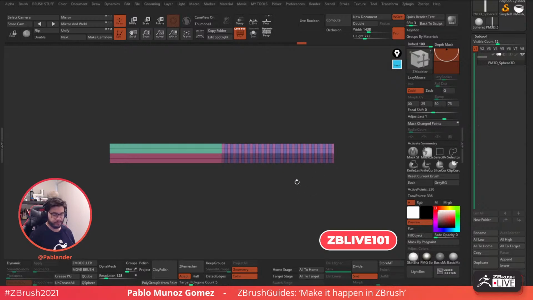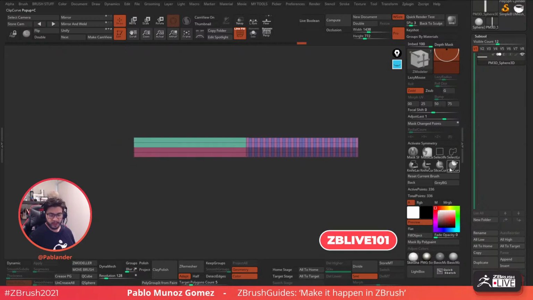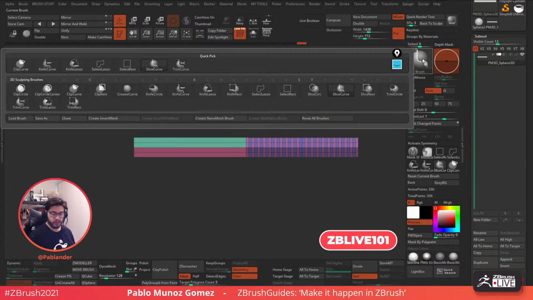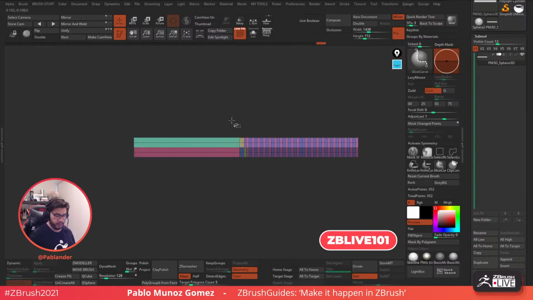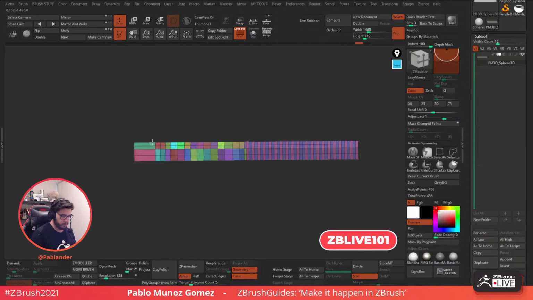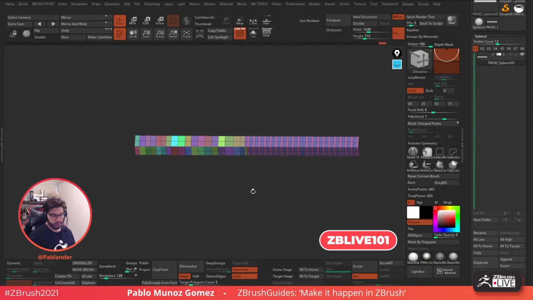Right? Now on the other side, another way that you can do it, it's less control, but it still works, is with this slice curve. So if you hold Control and Shift and click on the brush thumbnail, you can click on slice curve, right? And then basically go through it like this, right? Obviously it's not the cleanest one, but if you want something that is not as straight like I just did there, you can also use this technique. So there's multiple ways of doing it. So the slice curve basically just produces that.